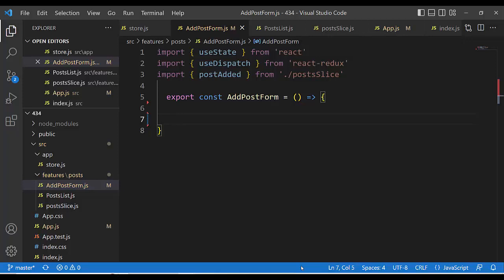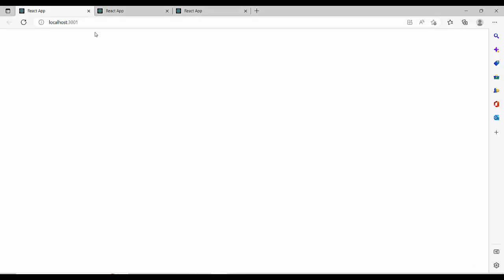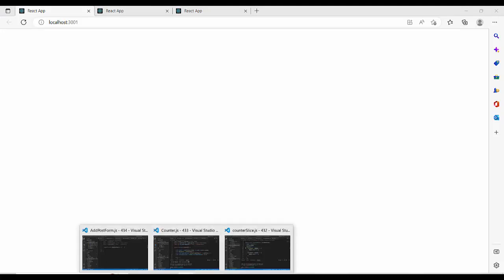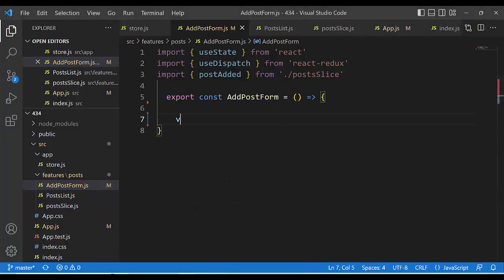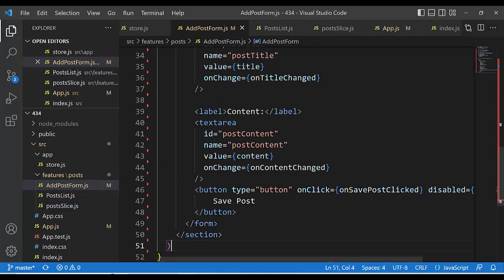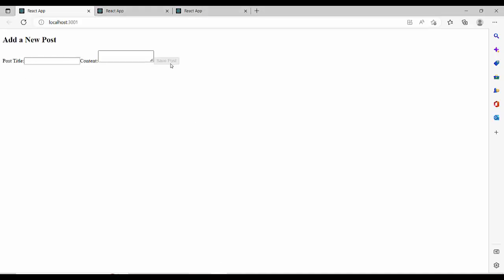Visible part and feature. Let's go to see visible part. I must give back. Visible part is form. Feature is possibility to save post. Save post again. Possibility save post.